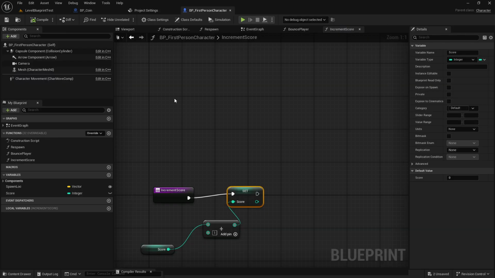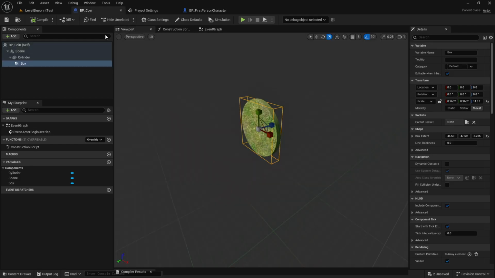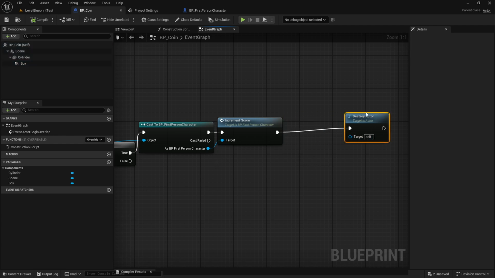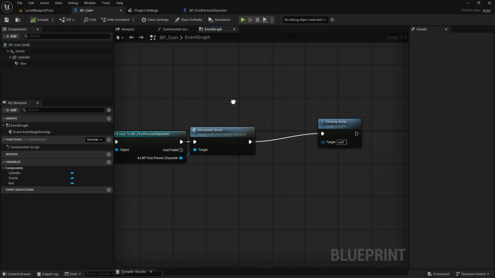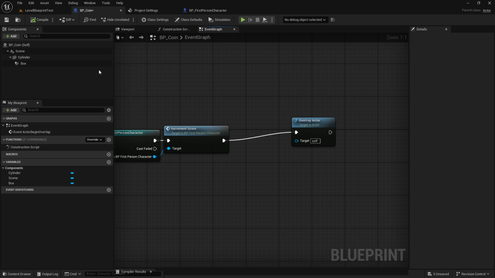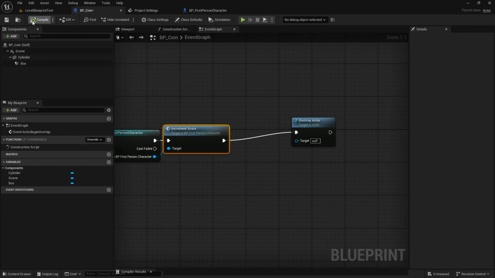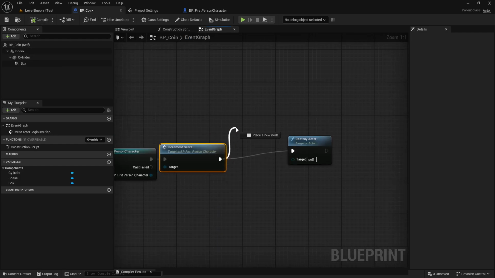Let's make it just a little bit nicer. Let's make a sound effect play when we collect the coin. I think that would be nice. It doesn't matter where you play the sound effect. I would suggest just playing it in the coin, because when we think about it, the coin is making the sound. But because we'll be calling this increment score, you could technically play the sound here. But I'm going to call this a coin sound, so I'm going to put it here.